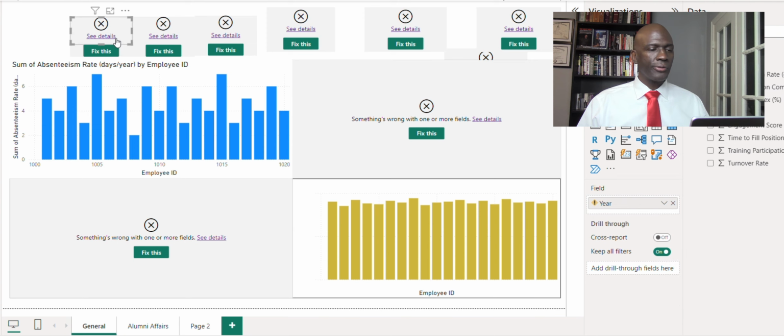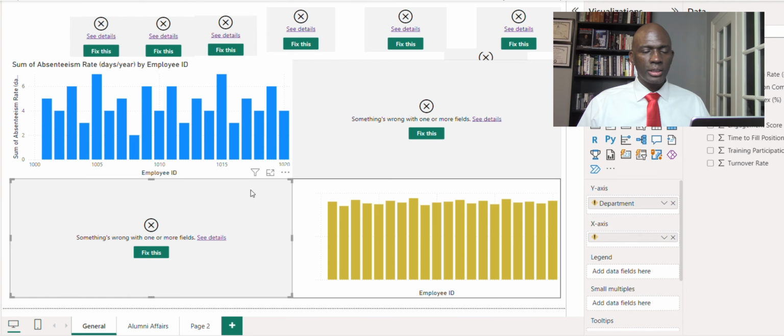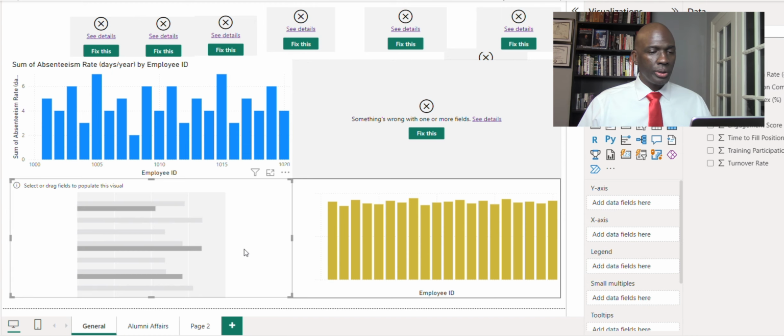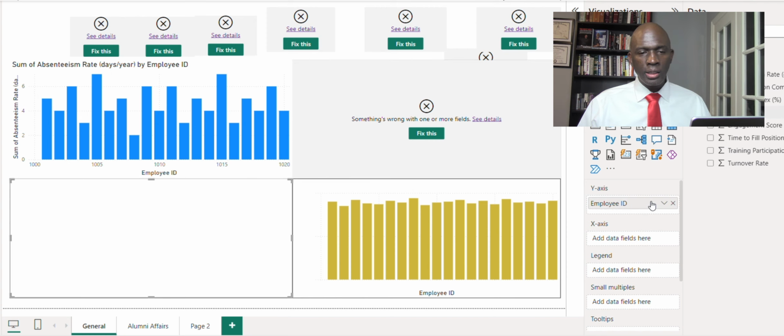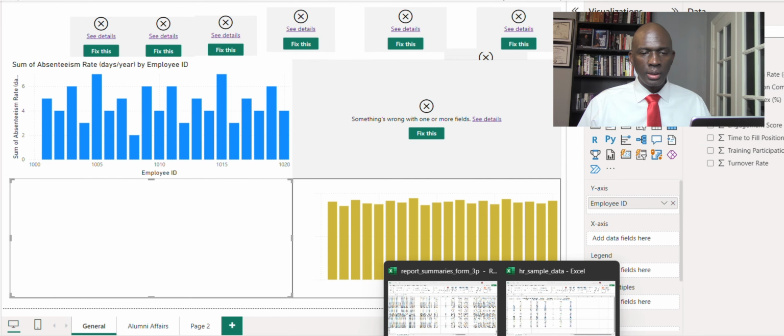Now, with the data that we have, we are able to look at this in several different ways. But what I'm going to do here is look at the bar chart. I'm going to remove the information from the bar. Again, I want to look at employee ID because we're only looking at it by person.